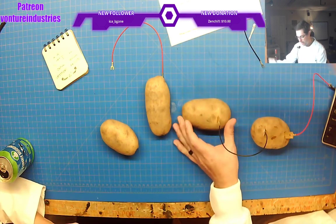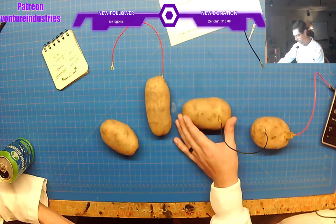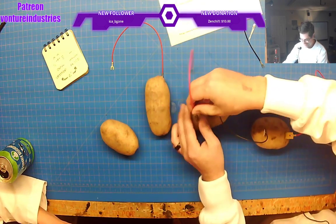Right. In each one, you need a cathode and an anode. Positive and a negative. I guess we'll do this one. This is already too hard. I know.